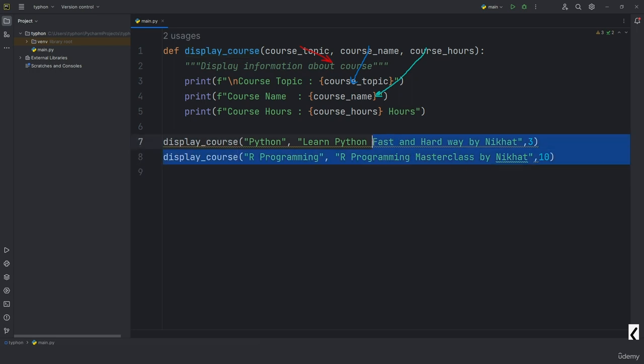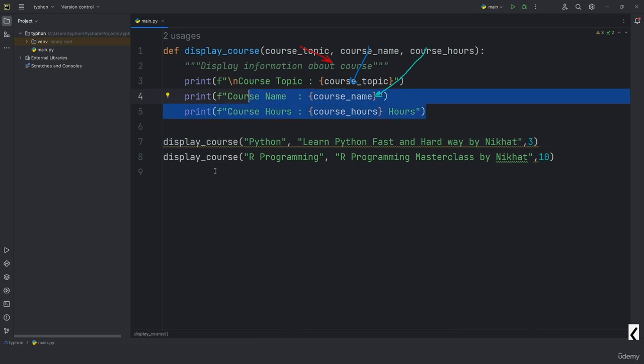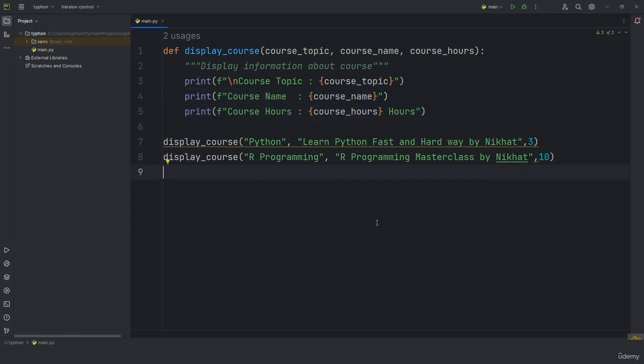And as you can see, this is how we shortened our code, just by adding a function. A keyword argument is a name-value pair that you pass to your function. So you directly associate the name and the value within the argument, so when you pass the argument to the function, there's no confusion and you won't end up with, for example, course topic named course hours. Keyword arguments free you from having to worry about correctly ordering your arguments in the function call, and they clarify the role of each value in the function call.